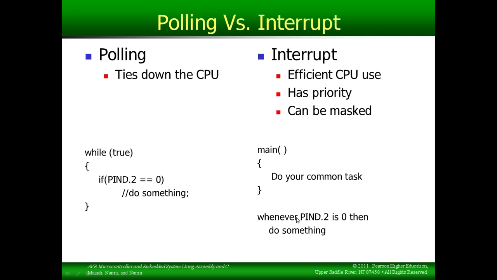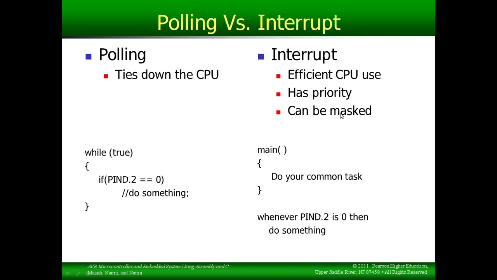But there are a few important benefits to using interrupts. First of all, interrupts can be masked, and what's meant by that is basically the interrupts can be enabled or disabled. So we could handle interrupts or decide to ignore interrupts, and that decision, that masking, can be set within the program. Another advantage is that interrupts have priority.